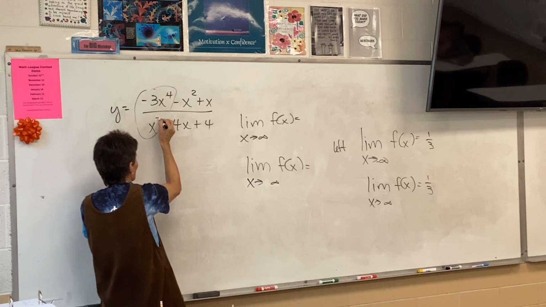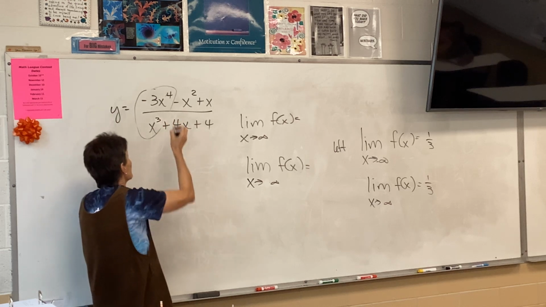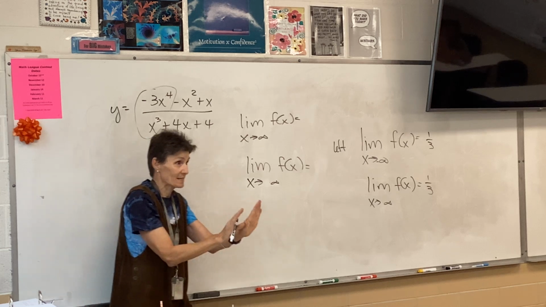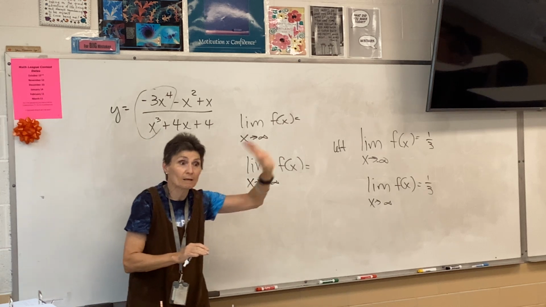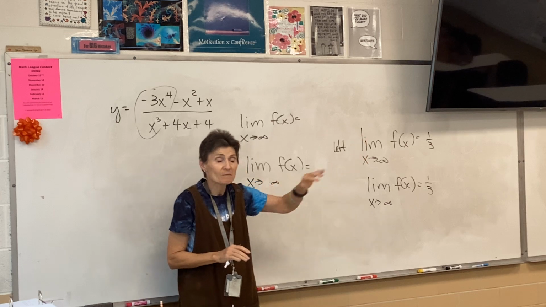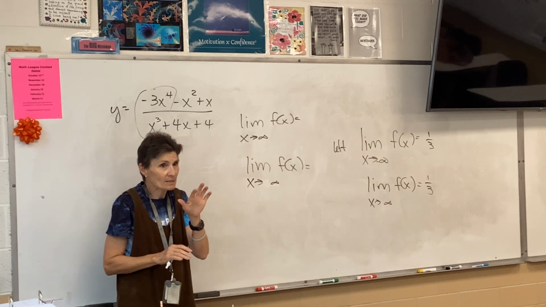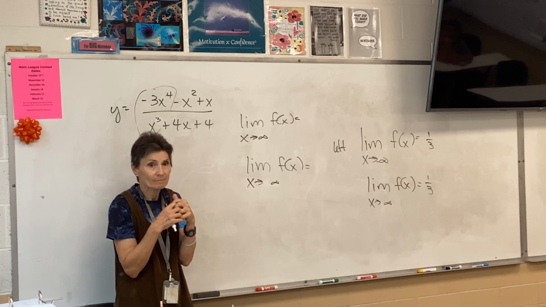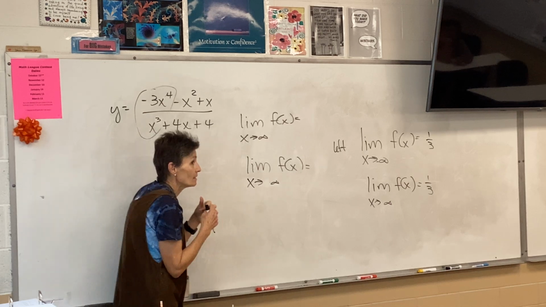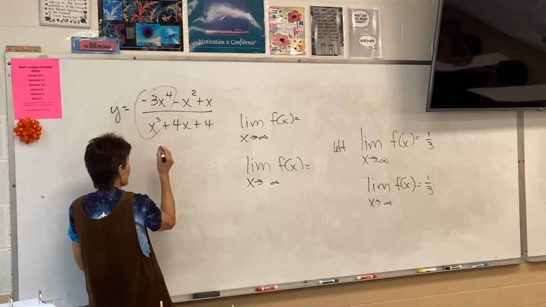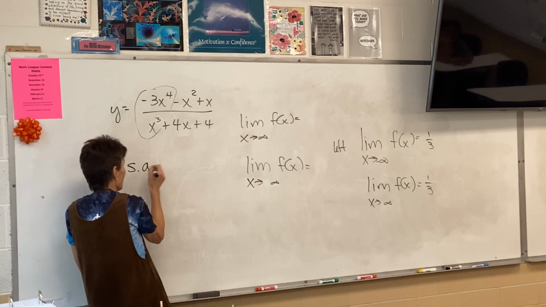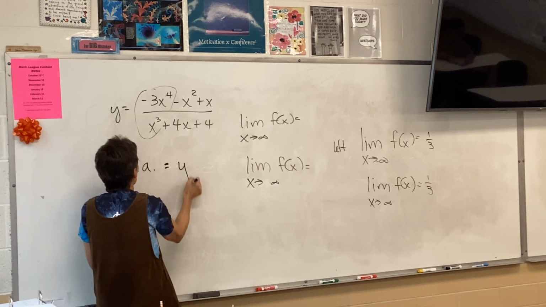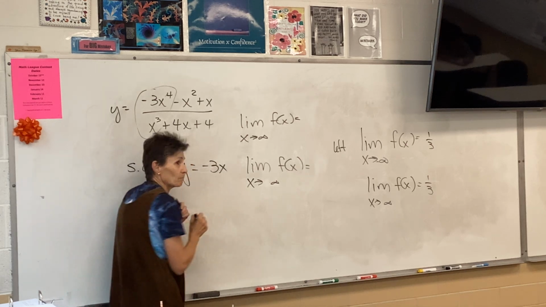If that's a 3, you're still going to look at both of those. Because they're the biggest, we always look at the biggest because we're talking about what happens when x gets big. What happens when you cancel now? You don't get -3, what do you get? You get -3x. Your slant asymptote, I'm going to abbreviate SA, your slant asymptote is y equals -3x.